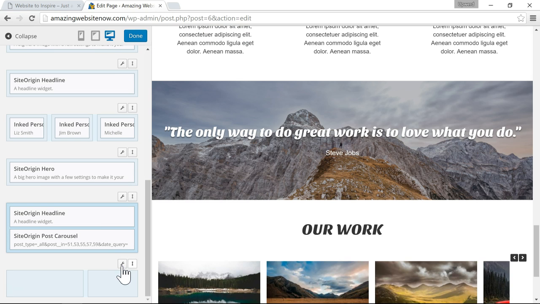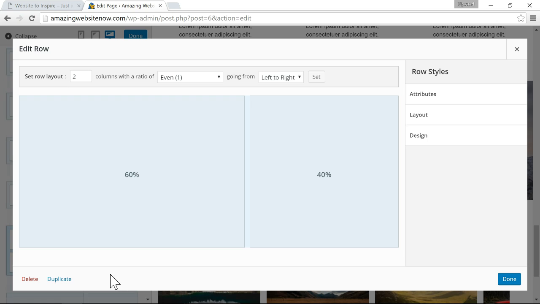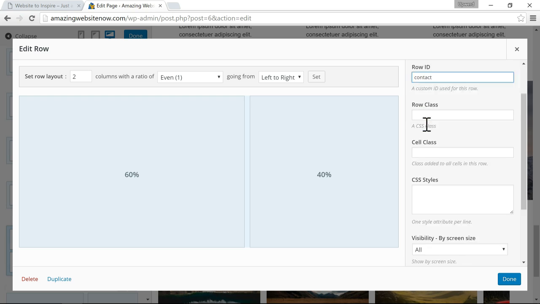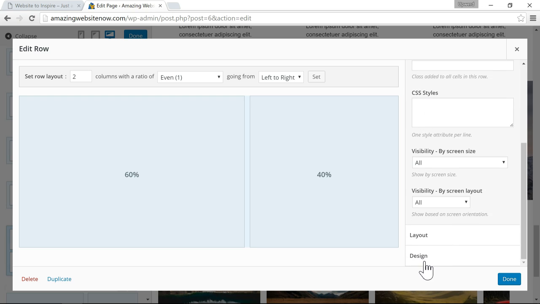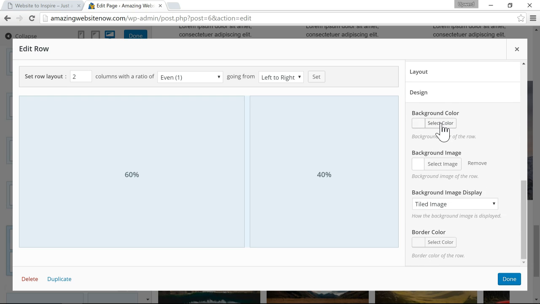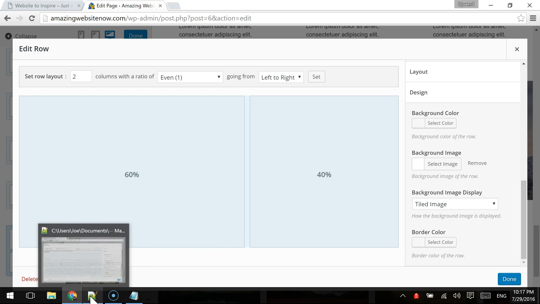Then hover over the wrench and click edit row. On the right side, expand attributes, set row ID to contact, scroll down to design, and then we're going to set this background color because it's a purplish color.